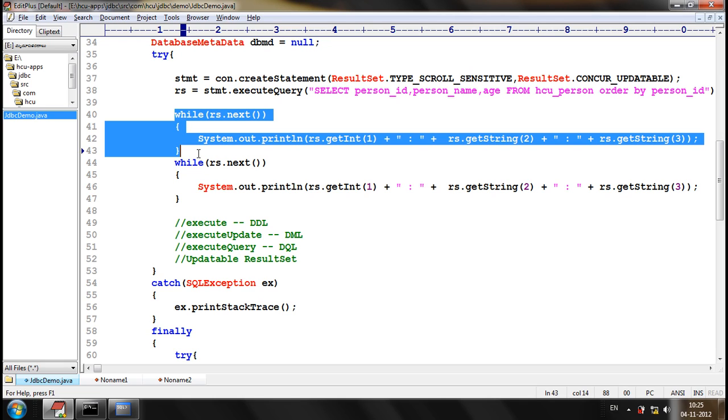Understood? So let's consider that at the first iteration, the pointer is here. The next method will return true just because there are records. If you fetch the first record, the pointer will be in the first position. It will check whether the records are there or not because of next, and we go into the while loop and fetch the records, and the pointer moves to the second position. Like that it will iterate all the records, and after the last execution, the pointer will be here. Understood or not? If you understood, just tell yes. If you don't understand, tell no.